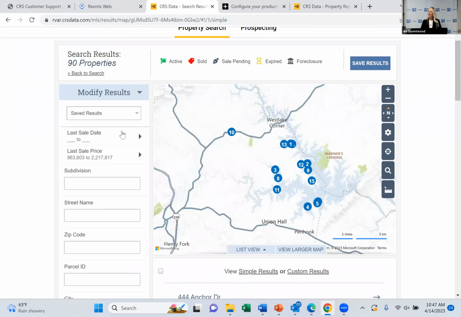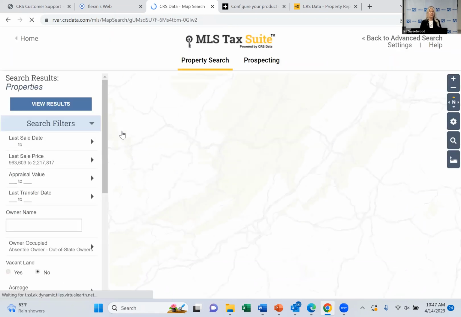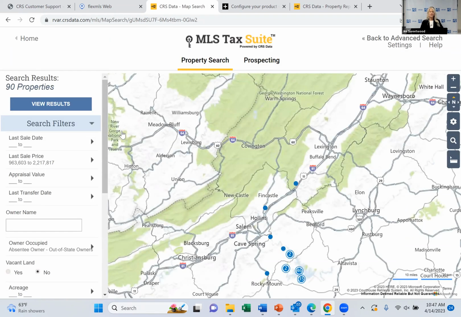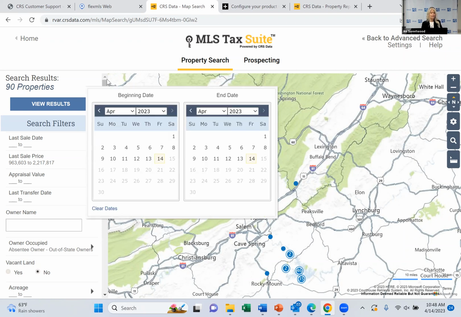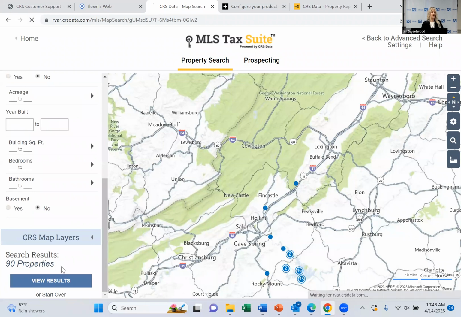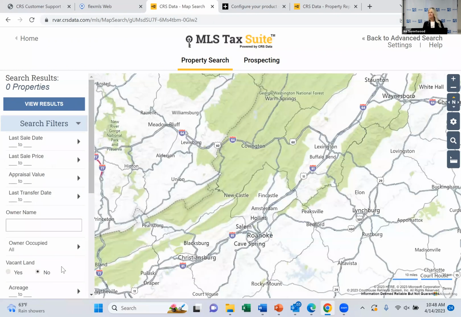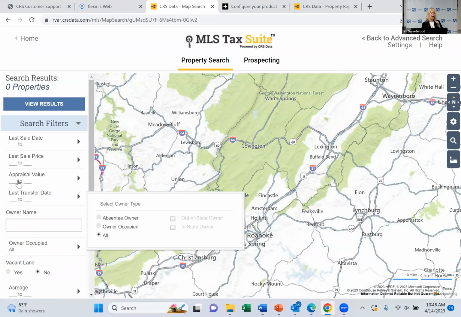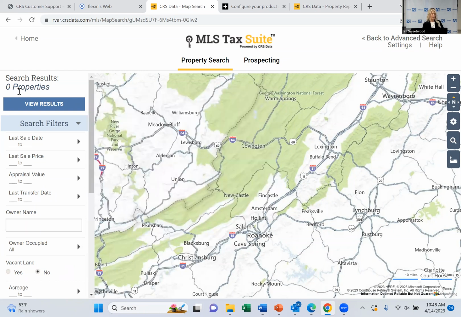All right. So remember, we just did an advanced search using a map. Now, if I go back to search on the far left-hand corner, my search is still here. My properties are still displayed on the map, and I can still continue to do more refining using this directive. But if I'm done for the moment, I like to go to the bottom of the screen and simply tap start over, which clears that screen out, cleans my map up. I like to leave my house clean and tidy. As I go out of here, I know I have 0 properties because I took everything out.